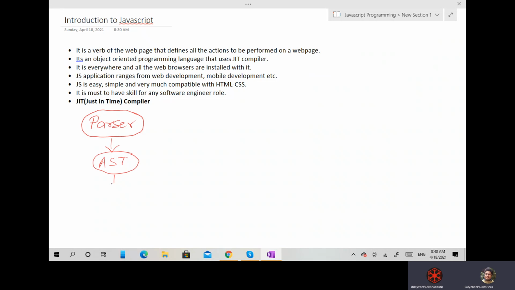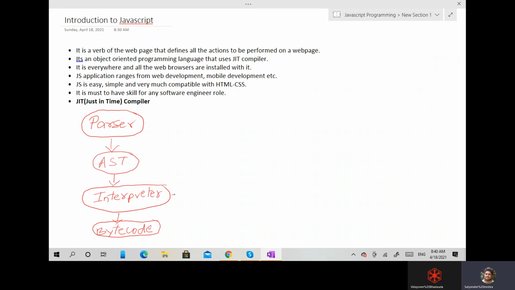Then we have the interpreter, and the interpreter will generate bytecode, because bytecode is basically machine independent code.